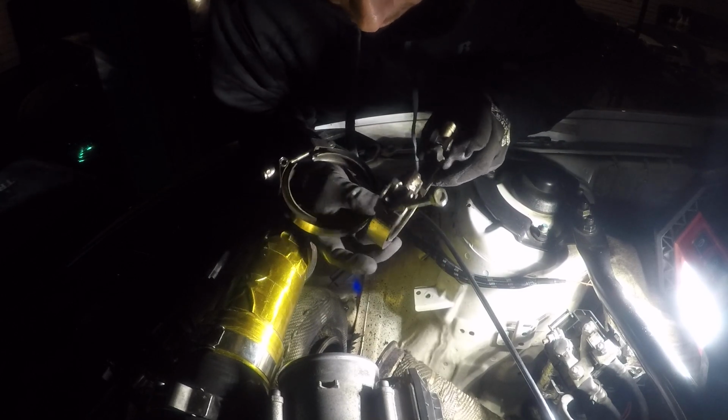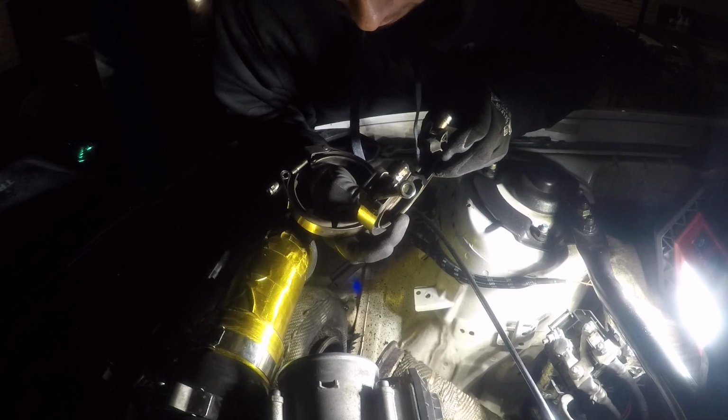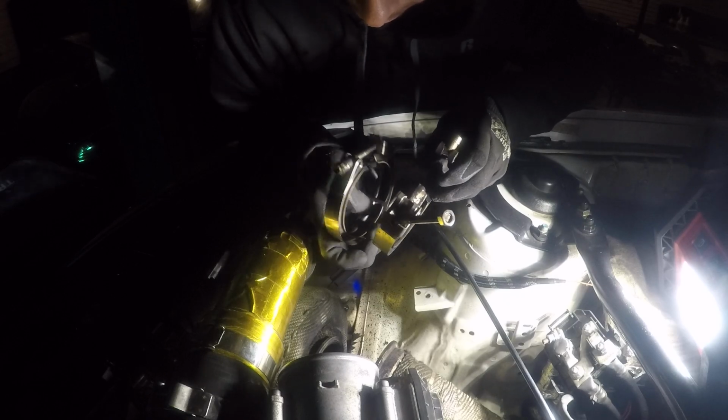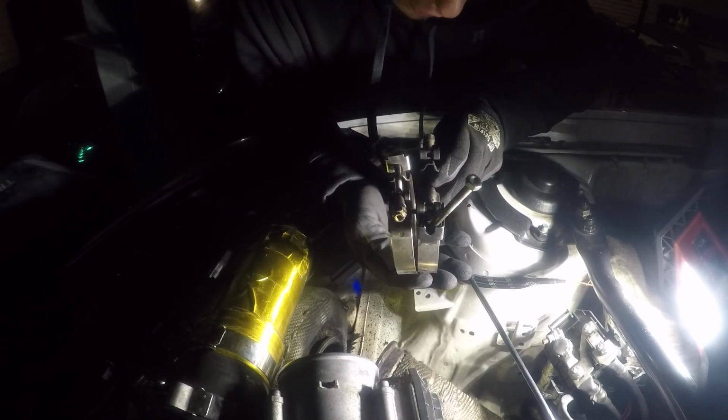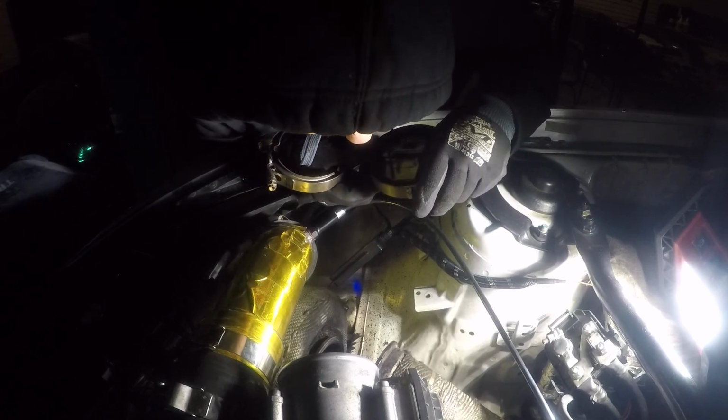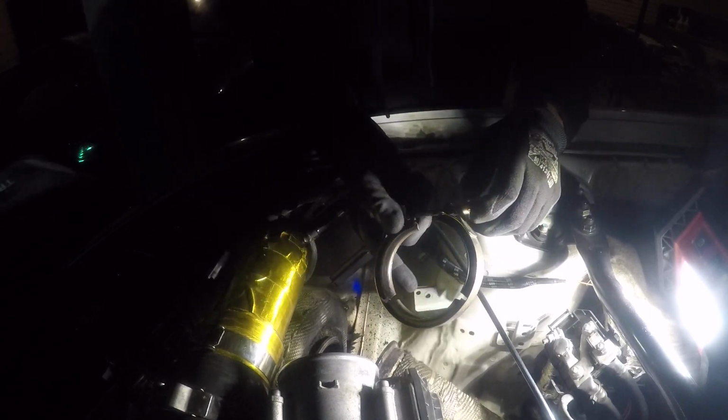So what I would assume is I'm probably gonna get some vice grips and smash this down on both of them. And then we'll go from there. I'm gonna make this one a tighter diameter. But yeah, I can see this one is spread out and dented. So we'll go ahead and do that now. I guess I'll have to go find that now. But that's down there now. But yeah, we'll figure it out. And we'll get it in.